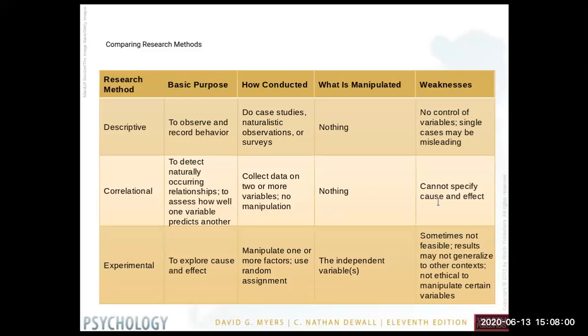And with that, you cannot specify cause and effect. But again, the higher the correlation, positive or negative, the more likely that there is some sort of cause and effect. So a lot of times those correlations that are very, very positive or very, very negative can be assessed by turning them into an experiment. But experiments are the only ones that explore cause and effect. Remember, correlation does not imply causation. In this case, you are manipulating one of the factors into a control and an experimental group, and you're using what we call random assignment.